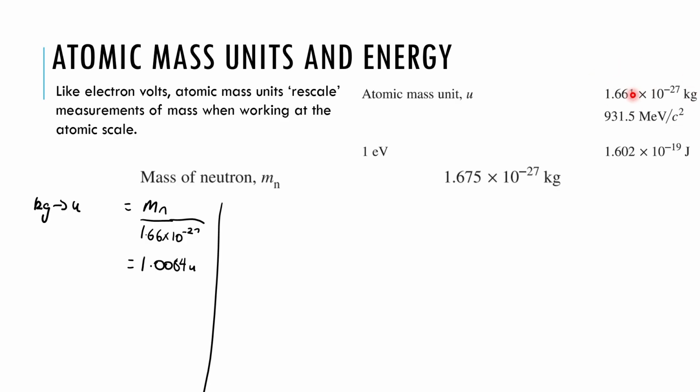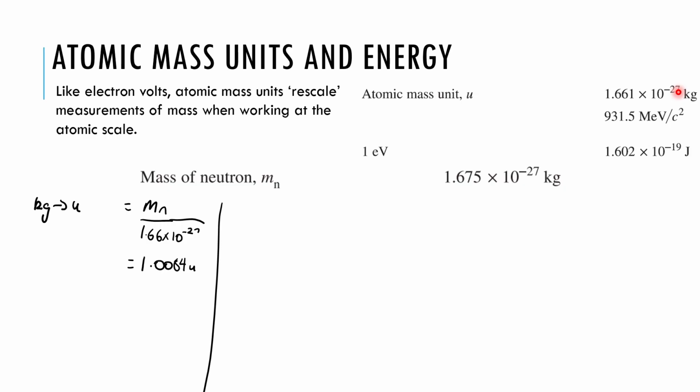The value in kilos for the atomic mass unit and the value in kilos for the mass of your particle. In this case, we have a value which is larger than the standard atomic mass unit, meaning that we should yield a number greater than 1. If we were to have flipped our numerator and denominator, we would have yielded a value that was less than 1, suggesting that the mass of the neutron is less than the mass of one atomic mass unit, which wouldn't make sense. If you do get a scenario like that, the easy solution will probably just be to flip your numerator and denominator, which is a fairly common process when we are doing unit conversions.